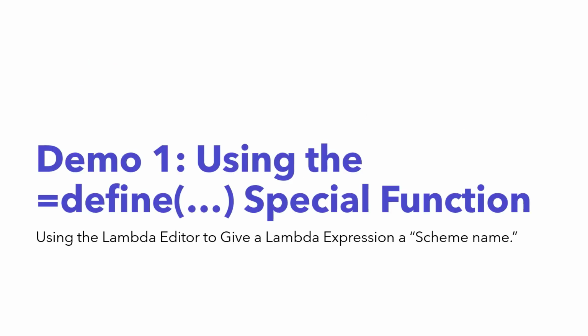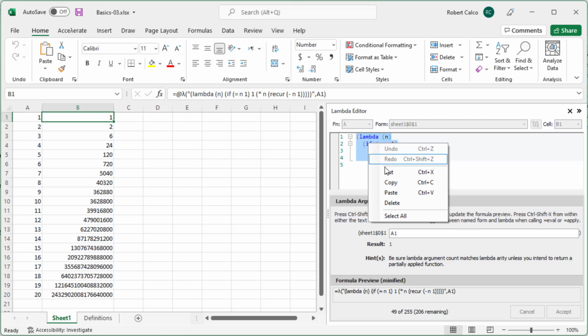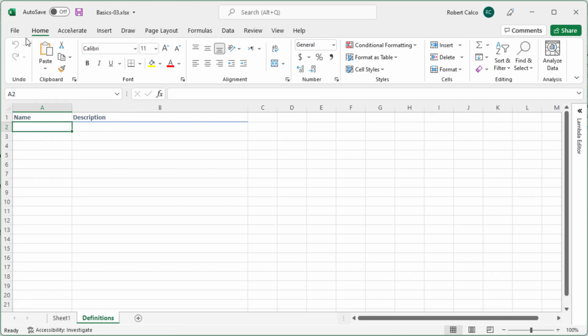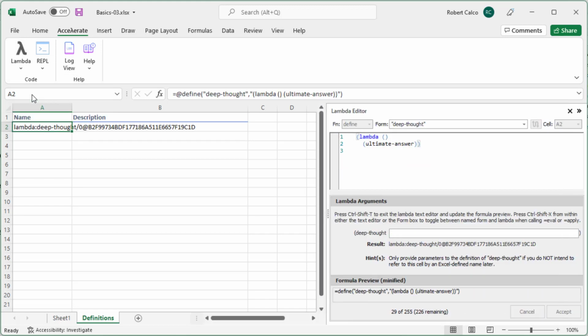First, let's look at how easy it is to give a name to our persistent Lambda function. To create a named Lambda expression from an anonymous one is quite simple. We go to the code of the previous Lambda expression. We will copy that. We recommend creating a separate tab of definitions. You'll go to the Lambda button, but you'll select define a named Lambda.